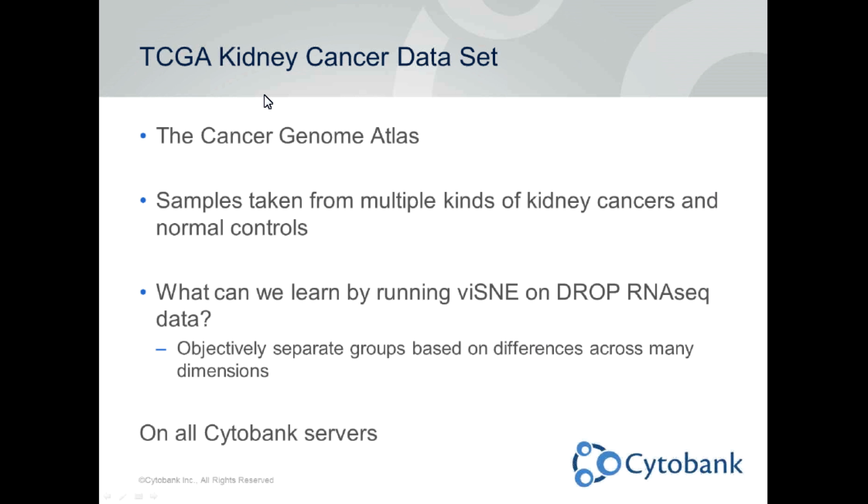So this data set, if you'd like to try it yourself, is available on all Cytobank servers. So if you have access to a Cytobank server, if you have an account, you'll be able to poke around with this data set and experiment, reproduce these analyses that I'm going to show you in this next little bit. Just a note, and again, I mentioned this before, drop is available currently on enterprise servers and not on premium, but this data set is. So if you'd like to see and interact with it a little bit, that's a great place to get started.